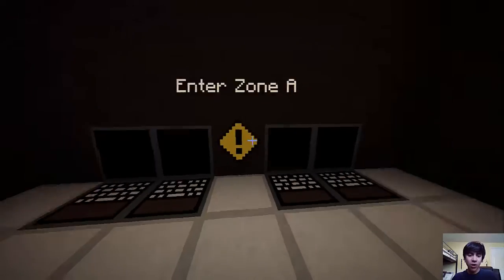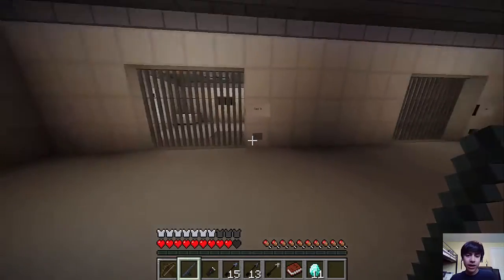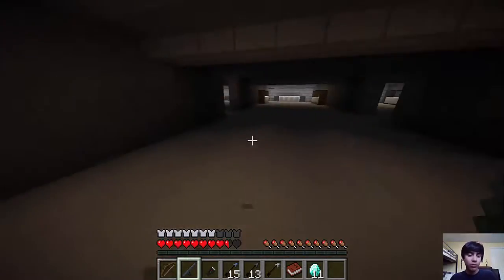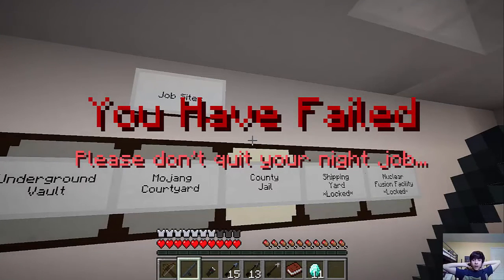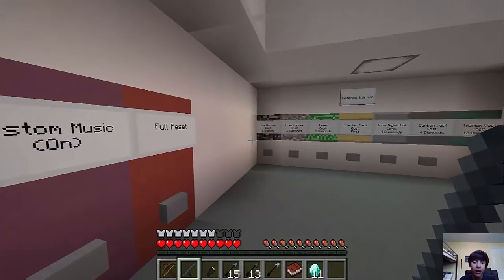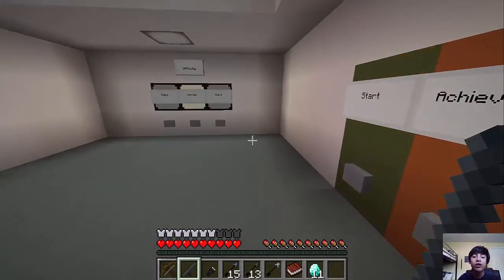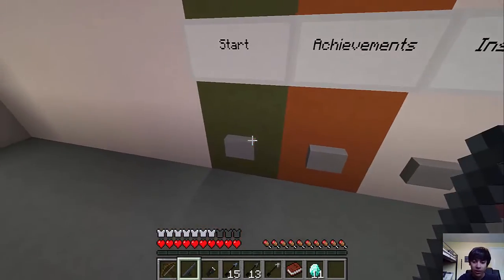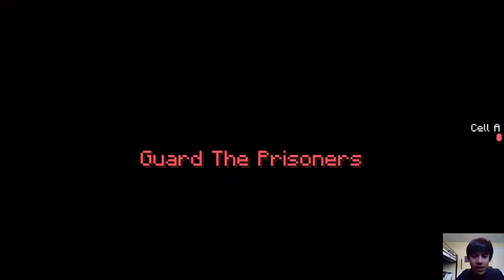Oh, jeez. This is weird and hard at the same time. Oh, one of them's gone! Go! Cell D. Go! Get in. Where are you? No. Where is he? What?! That was so fast! Jeez! Really? That was way too fast. I won't accept it. Alright.